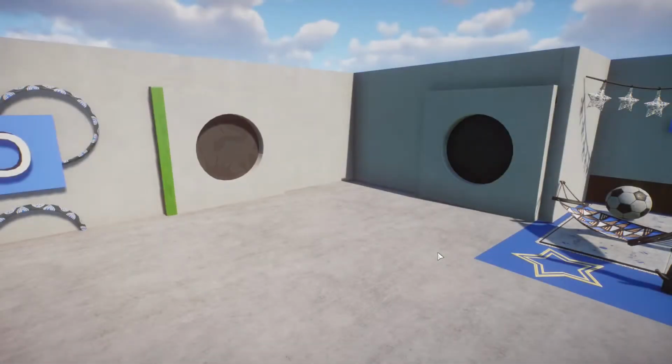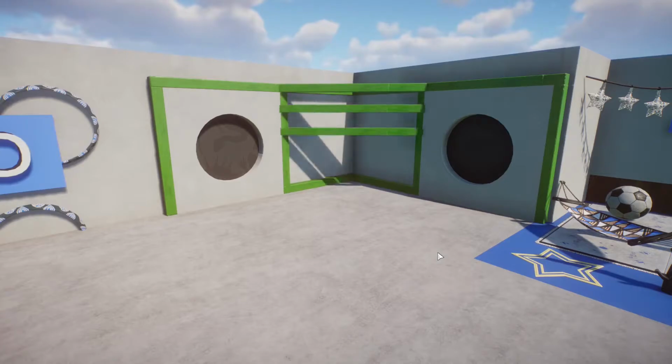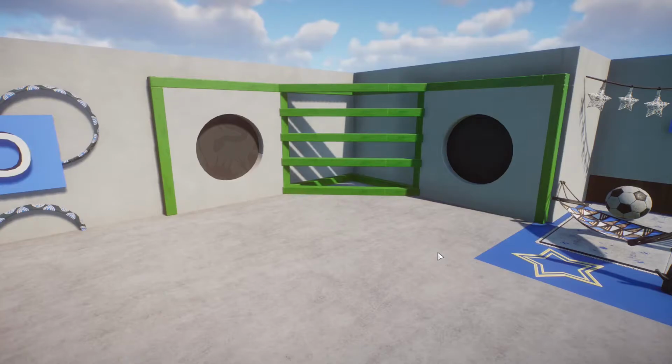After our water shop was complete, I decided to then move on to the more interior stuff, which included our first 2 exhibits, and which turned out looking like this.